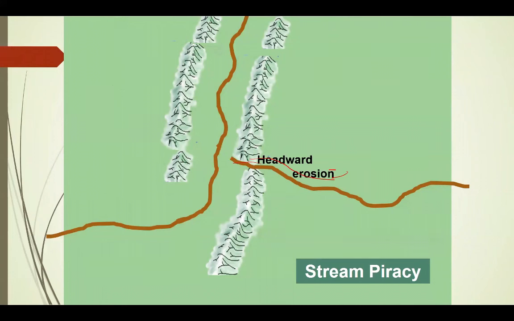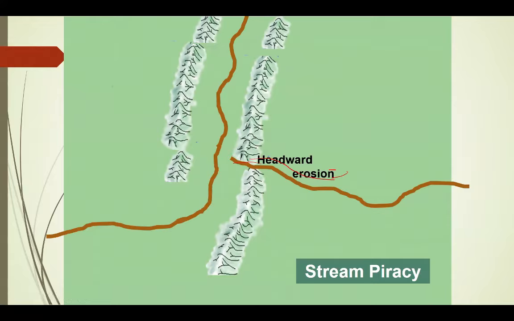But now, these two streams are separated by the watershed. So what must happen? Number one, this watershed must be lowered and be removed or shifted. That process of lowering and shifting of the watershed is called abstraction. So the processes that are needed for river capture to take place are headward erosion and what we call the shifting and the lowering of the watershed, which is the abstraction. It is the abstraction of the watershed.